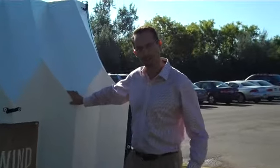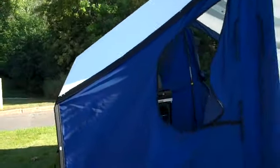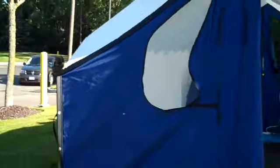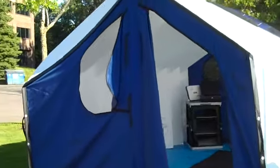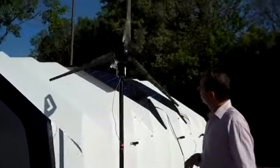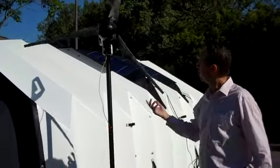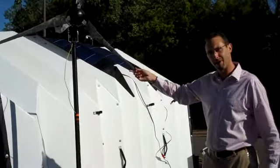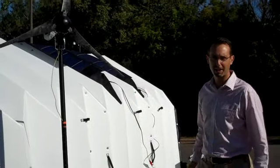All right, so if we walk around the outside, what you're looking at is a fully collapsible, almost one-man portable shelter that comes with its own roof and floor. It sets up in about 3 minutes and collapses down to the size of a small mattress. Wow. Also on the outside, I've innovated a little bit of a wind power device. This would kick out about 400 watts of power, which would power everything with a steady wind for the whole day and through the night.